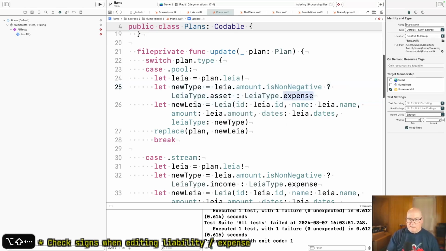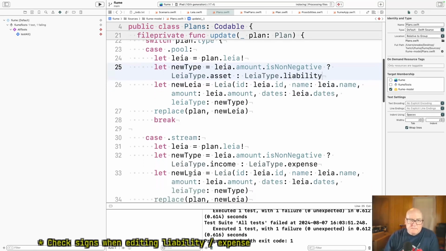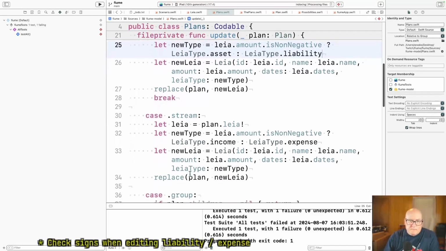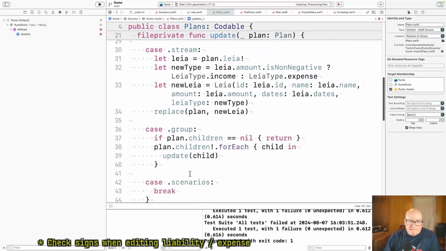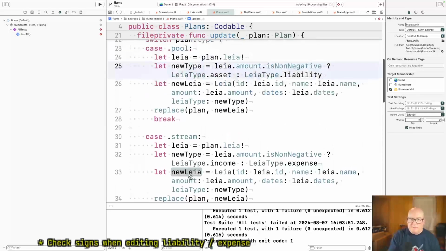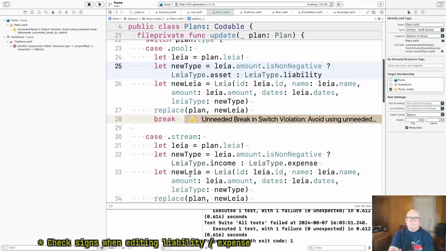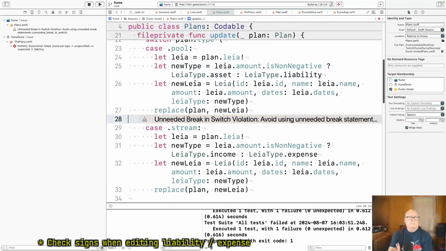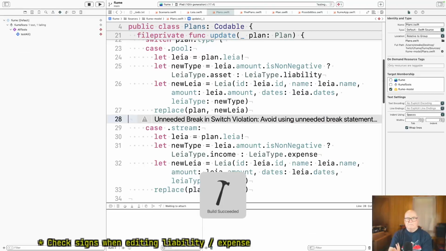Otherwise, it's a liability. Should pass.